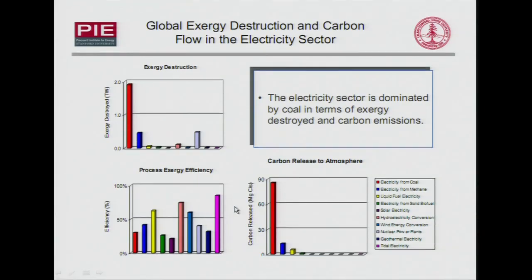Yeah, electricity from methane. So let's say that's coal gas, and then there's natural gas also. It looks like there's a lot less exergy destroyed in that process. Not surprising that as we go to natural gas, regardless of the source of it, in this country a lot of utilities are building natural gas-fired cogeneration type plants right now because they're more efficient and they waste less usable energy than in a coal plant. So that's kind of interesting in here.